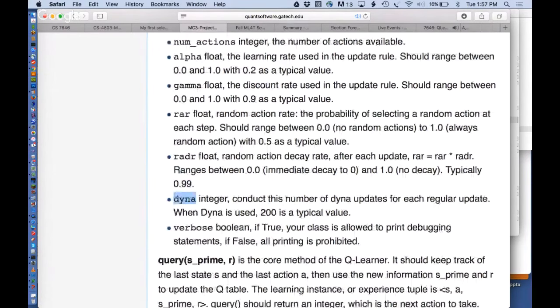Dyna. Normally this is set to 0, and what that means is how many Dyna updates you should do. So for the plain QLearner that you do first, don't implement Dyna, just ignore that parameter. But when you add Dyna to get that remaining 5 points, then you need to pay attention to it. And we'll talk in a minute about what Dyna is. And then verbose, of course, if that's equal to false, don't print anything. If you do, it'll potentially slow down the autograder, and you don't want to do that. We'll always call it with false.